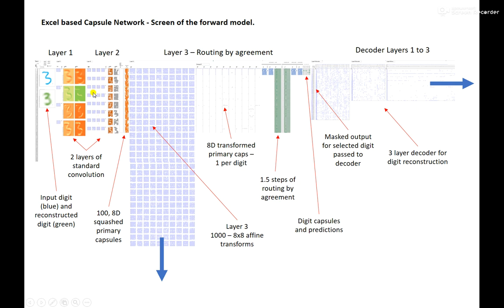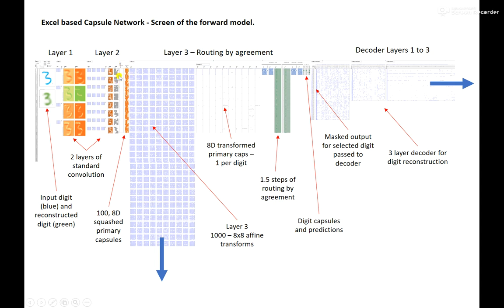The blue bits are the kernels. That's where it stores the parameters which capture all of this information. So this is the data store, or if you like, the brain. And then here we've got this huge set of affine transforms that take the capsules, where we've gone from 1D scalars that you have in a convolutional neural network. Is a feature present in a particular visual field, and that's all that scalar indicates, a probability of it being there. And in actual fact, with certain activation functions like a sigmoid, it really is a probability of 0 to 100. But with a ReLU, it's still an indication of the probability, but it's not 0 to 100.